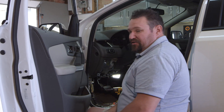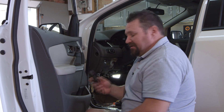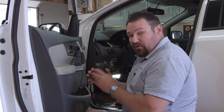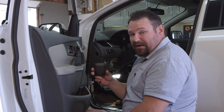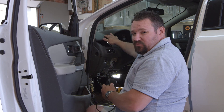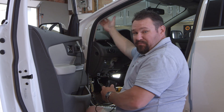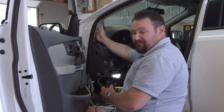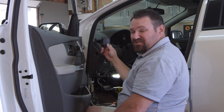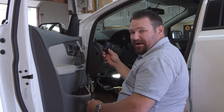Now that I've moved my interior panels and identified the three wires, it's time to place the device in the dash. The placement is pretty crucial — the top side is the antenna side, so always make sure that's facing up or out. When you put it inside the vehicle, always try to put it as high in the dash as possible, either behind the instrument cluster or around the top section. You can even place it in the A-pillar right here that runs along the windshield. It will transmit through any fiberglass or plastic, but it will not transmit through anything metal. So we're going to go ahead and put the unit in and make our power connections.